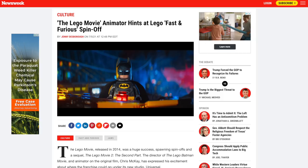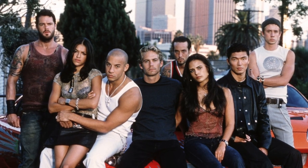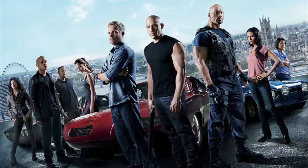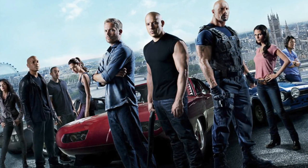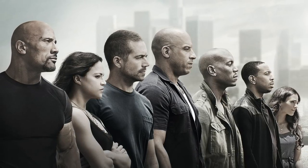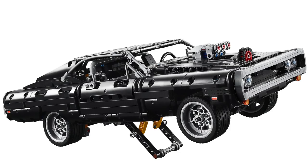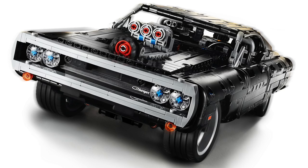Next up, thanks to Newsweek, we got a potential tease of an upcoming LEGO Fast and the Furious spin-off movie, as the rights for the LEGO movies recently transitioned to Universal, which also has the rights to the franchise. According to LEGO Batman movie director Chris McKay, they've talked about a lot of different versions of LEGO movies they could do. He went on to say they've got the opportunity to do stuff with Fast and Furious LEGO or Jaws LEGO — and to me personally, that sounds like a pretty funny idea. This wouldn't be the first collaboration, as we previously got a LEGO Technic version of Dom's Dodge Charger. So with Universal having a five-year deal on LEGO movies, we'll have to see if Dom and the gang appear in LEGO form.